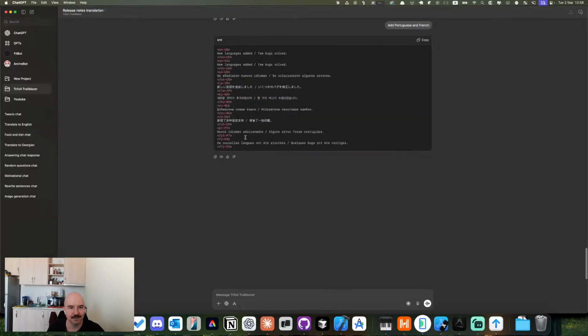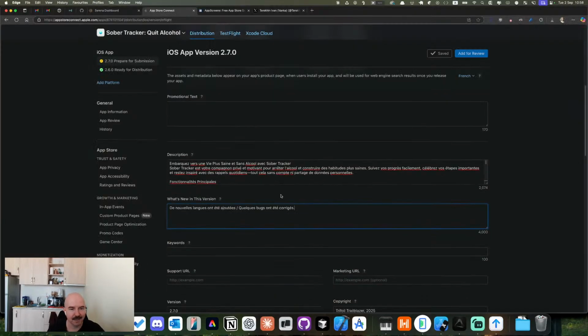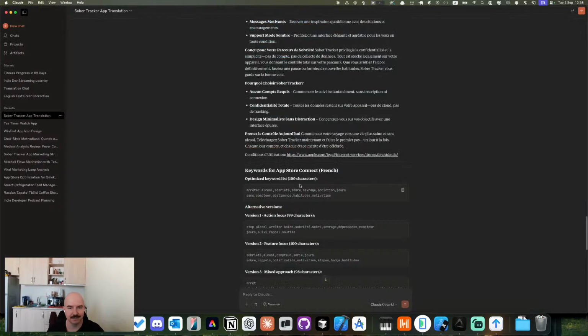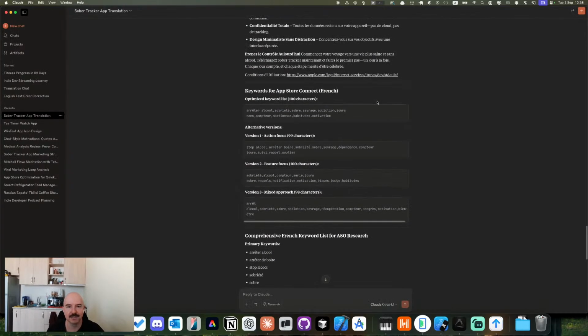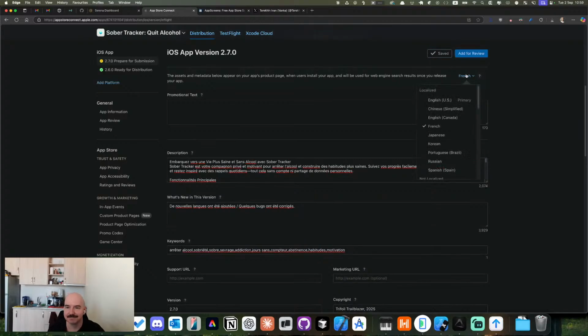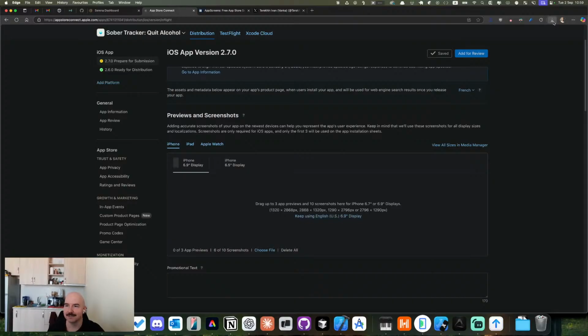For the what's new version, let's go here. I mean, what's new in this version. So let's save it. Let's paste the keywords, optimized keywords. So it's really optimized. And the final step is just to have screenshots here.